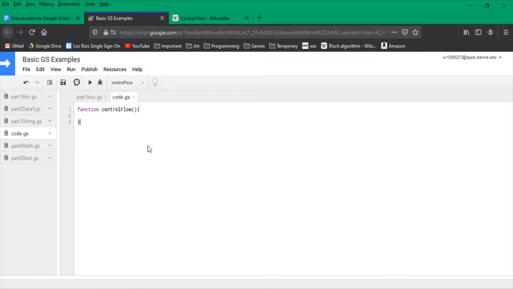Alright, so I've already shown you a lot of basic stuff that you can do with strings, numbers, and booleans, but now it's time to see the applications for these things. One important application of booleans is known as control flow, which I might have said in a previous episode as flow control, but apparently they are different things. Go figure.